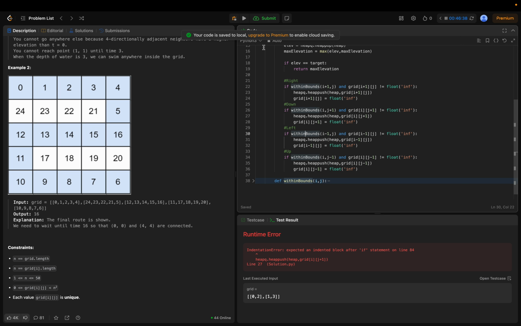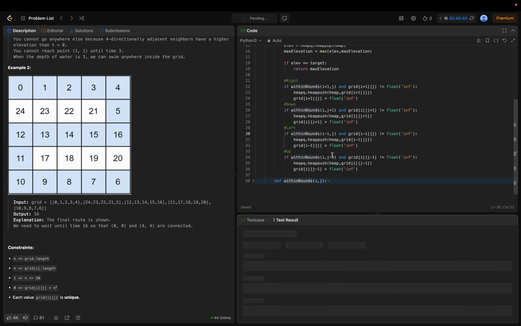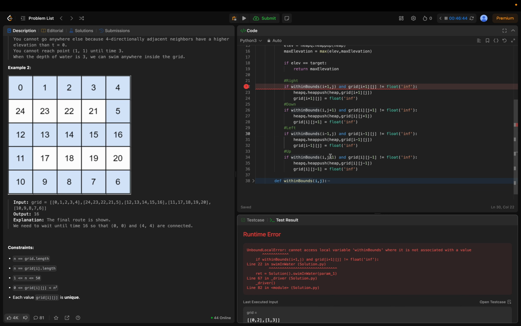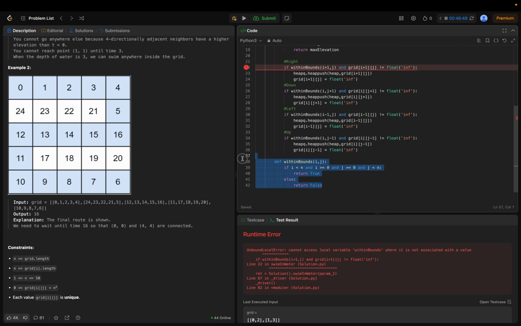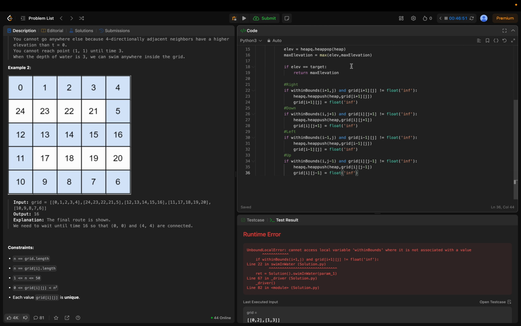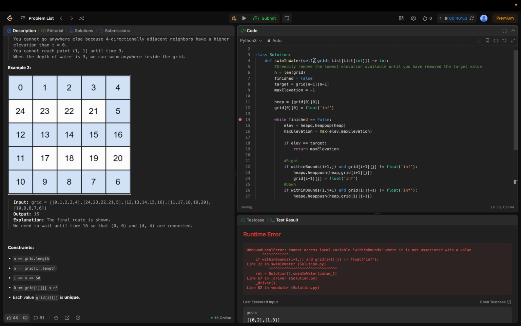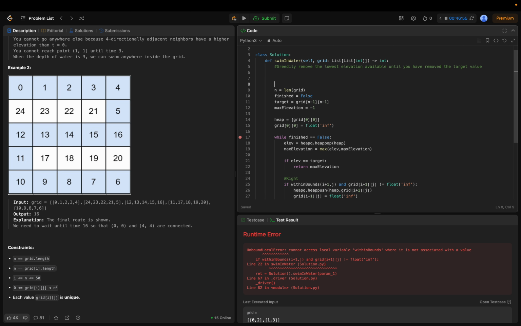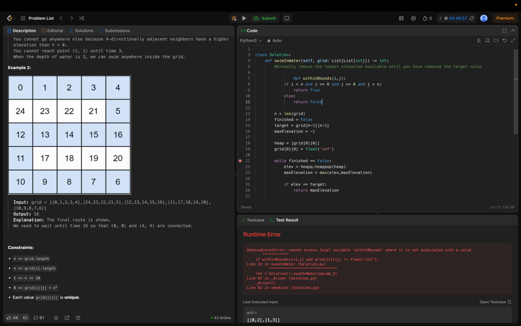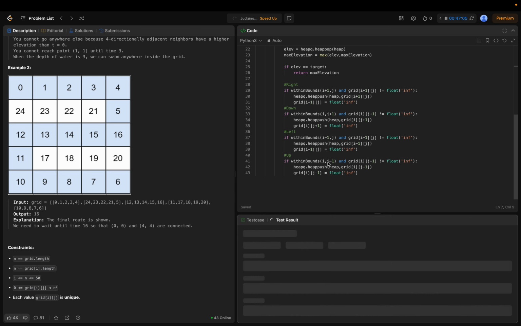There we go. Right. Don't even move within bounds. I don't remember. Yep, that's why. Wasn't sure what type of language Python was. Let's put it up top here. Keep hitting Command S. All right, let's see it.